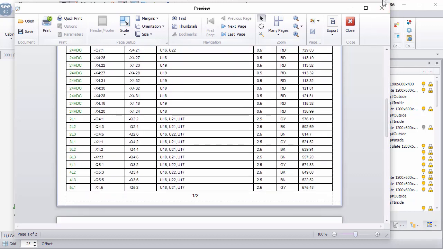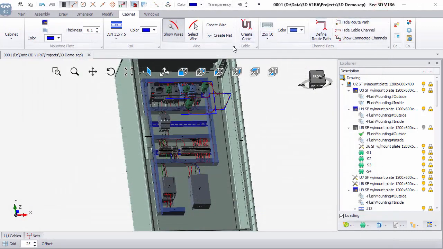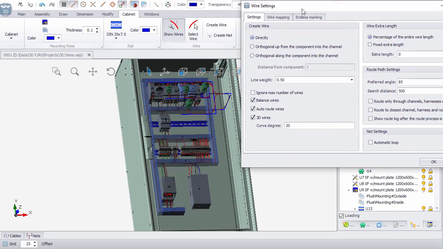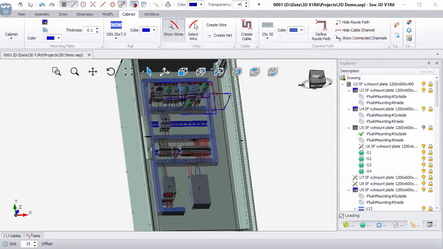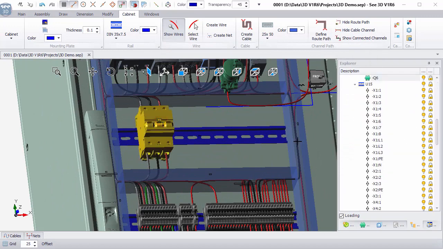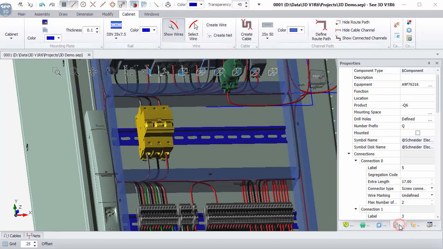The length can either be altered when you run the settings for the wiring by defining an extra percentage length to every wire or a fixed extra length. On a component, when we look at its properties, we can see it's got a list of all the connection points that are on there. So if I click on here, I can see highlighted in red this first connection point.